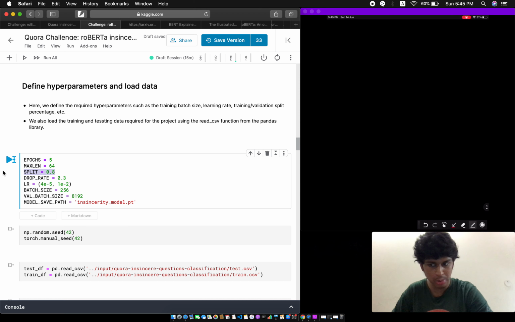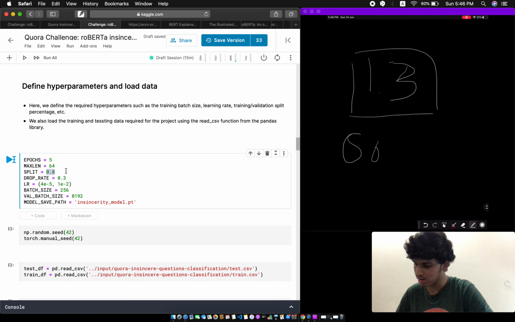Okay, split equals 0.8. This basically gives us the percentage of data that we want to use for training. Here 0.8 means we want to use 80% of the data, which is 80% of those 1.3 million comments, for training, right?